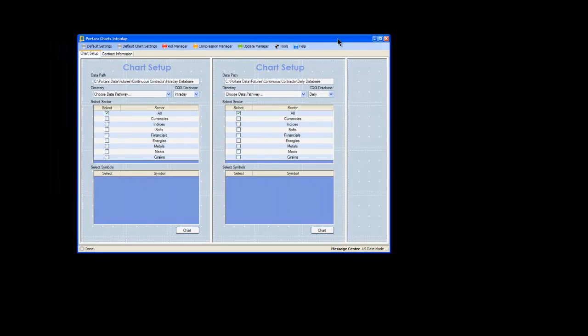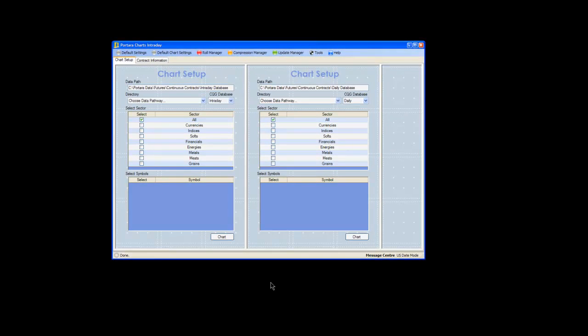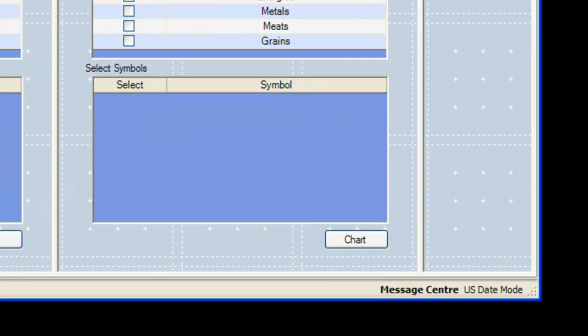In this hints and tips presentation we're going to talk about Portara backups, Portara updates, and if you have missing files or you want to bring files back to a default situation. So what we need to do is open Portara charts and drag that in, and if you wait a few seconds you will notice in this area here that it will start to download the new update from Portara.